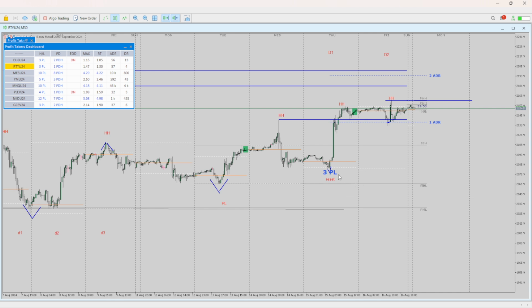We had a confirmation, right? We had a confirmation here that this was our new peak, and this was like a reset. As you can see, I wrote the reset there. For this particular market, it had broke. Not only did it break the low, right? It broke the previous day high. So I already knew that this thing was going to give us a long trade. It was going to reset, and then of course, we had a higher high.